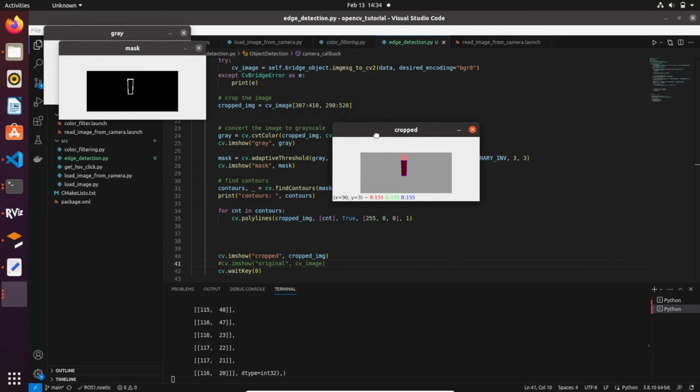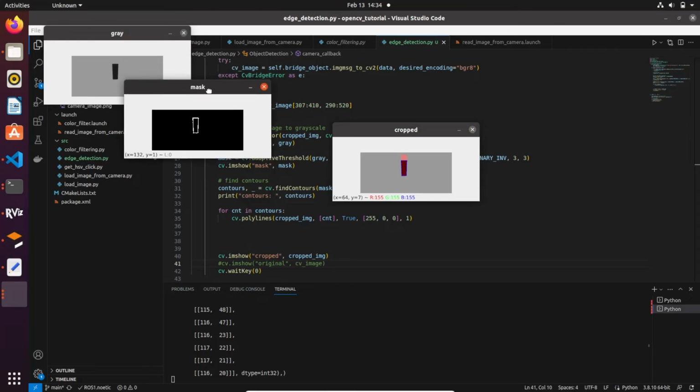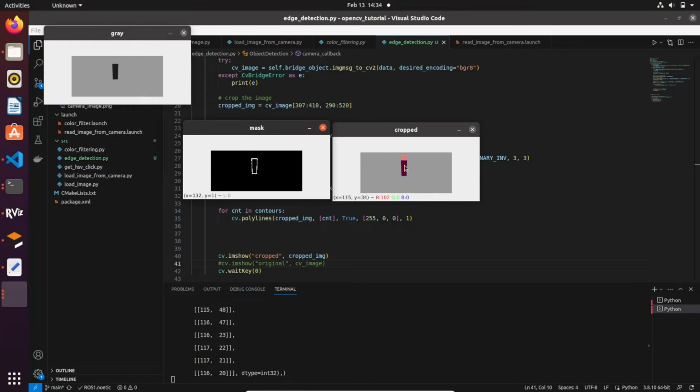And here we go. You can see that the polylines simply draw a polyline at the edge that it has detected, directly on the image that we have cropped, with the color here. And to do that it has to use the mask that is retrieved from the threshold starting from the gray image.